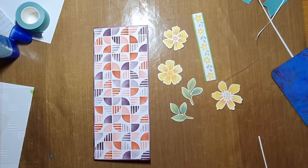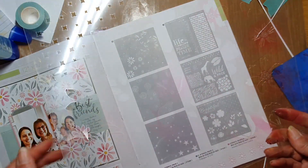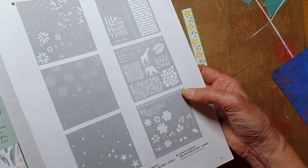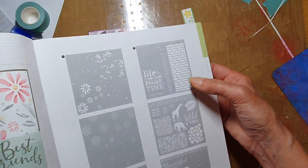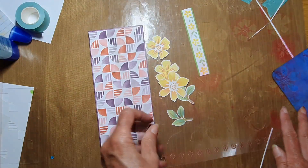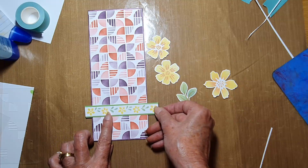I've got some flowers, some leaves, and a little border. These come from this stencil pack — you can build flowers using this stencil, and that's the border I've used. There are three stencils in that pack: a zoo theme one, and a more architectural building-style one as well. I stenciled them up and fussy cut them.